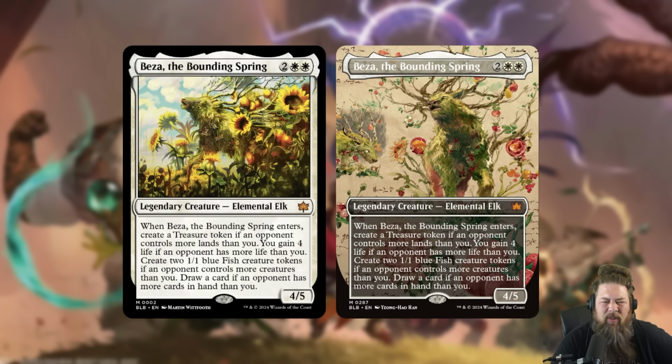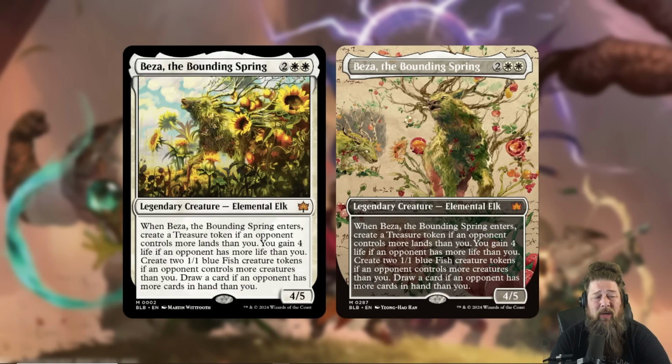Like, almost every piece is so good, but Beza, the Bounding Spring. So Beza, 4 mana, 4/5. It's a white card. It's a legendary creature, Elemental Elk. When it enters the battlefield, create a Treasure token. If an opponent controls more lands than you, you gain 4 life. If an opponent has more life than you, create two 1/1 blue Fish creature tokens. If an opponent controls more creatures than you, draw a card. If an opponent has more cards in hand than you.